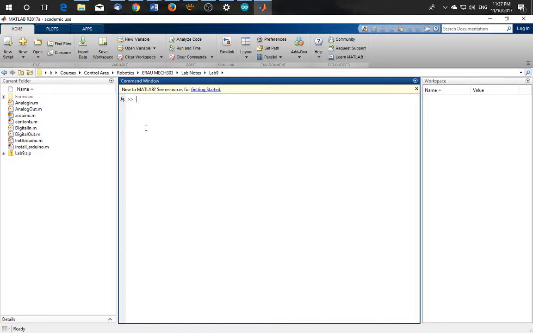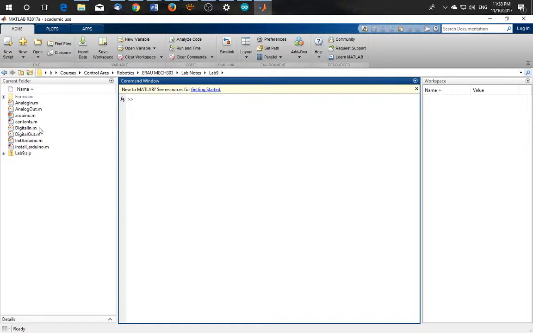Now, before we can do anything, we need to initialize our Arduino board. And we know that in this case, the COM port is COM3. So we're going to do that. On the other side over here, you see there are functions. Typically, there are 5 functions we use all the time. The first one is Initialize Arduino.